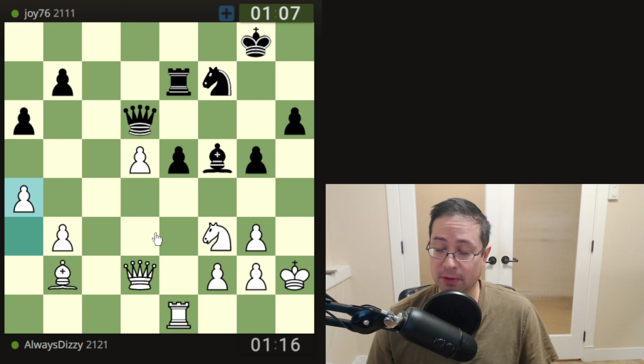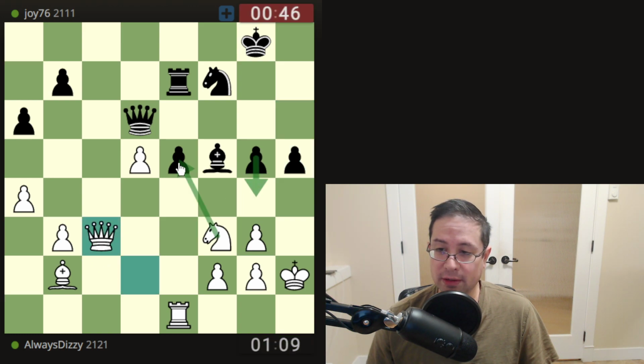I had such a crushing position. Like it must have been like plus 10. I did something wrong. Queen c1 is what I'm planning, but it's such a cheapo move. Okay, let's just go here, and then I don't know if I can take. I think I can. Unless rook c7, that shouldn't be a problem.